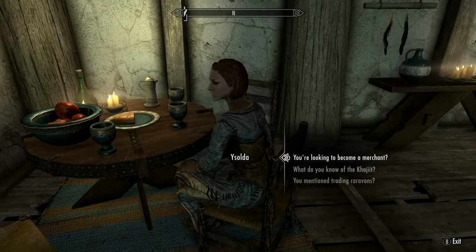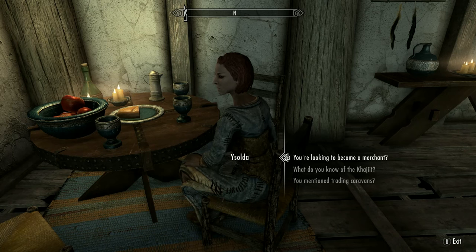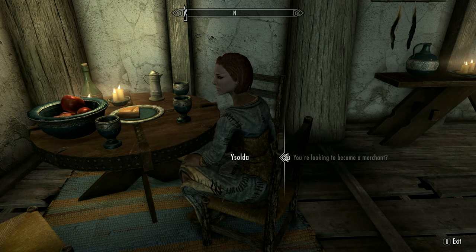Inside the inn or around Whiterun you'll also find this woman, Isolde. Ask her about becoming a merchant and she will tell you she is looking for a mammoth tusk. Say to her you will help her get one. This is a task that is very easy to do and we will get to it in a short while.